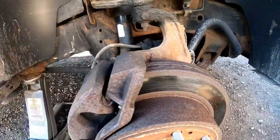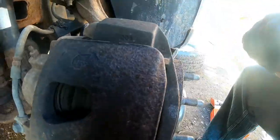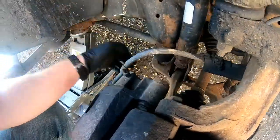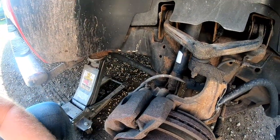As you can see, this side is definitely not as bad as the other side, so that's a good thing. So all right, we got to remove these two bolts just like on the other side, and that caliper will come right off, and hopefully this should be an easy one on this side.